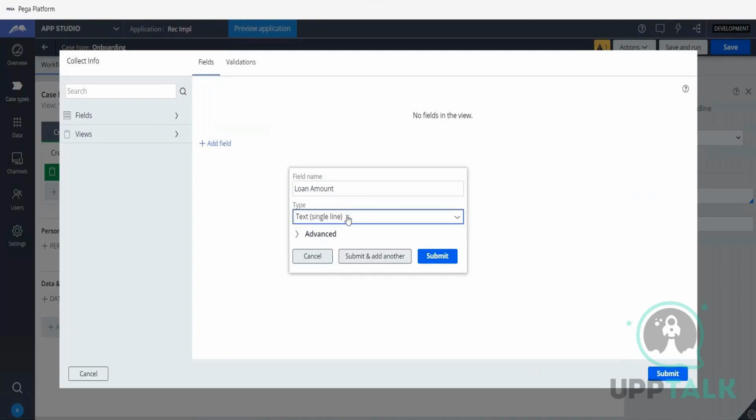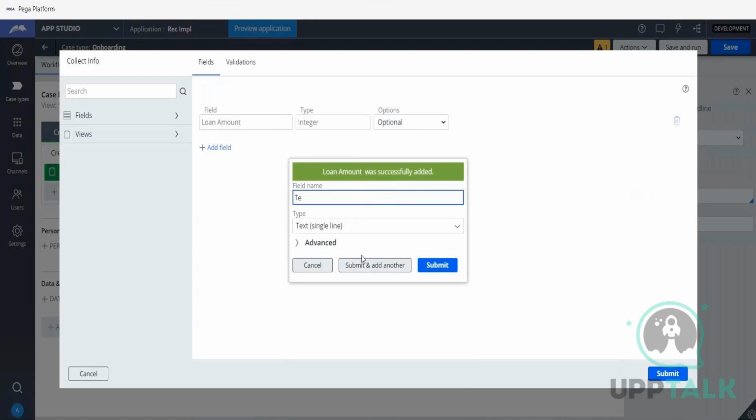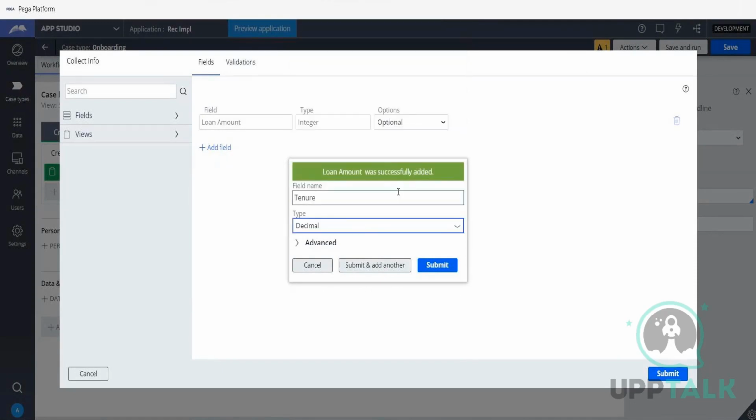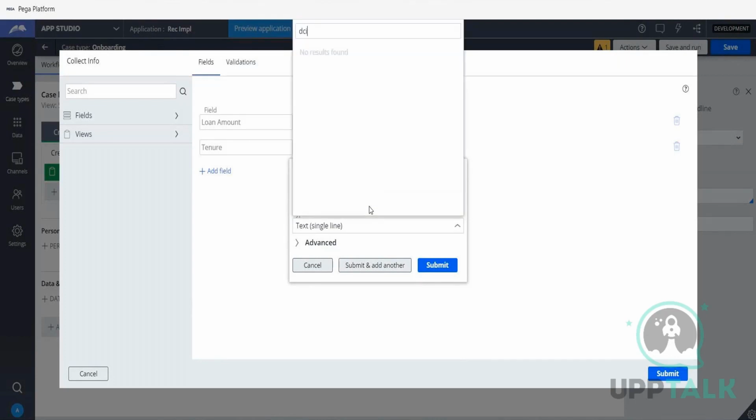Loan amount would be an integer. Then the tenure of your loan. I'll let this be a decimal, something like 12.5, 13.5 years. Then rate of interest, which will also be some 6.5%, 4.39%, so I'll let this be a decimal.